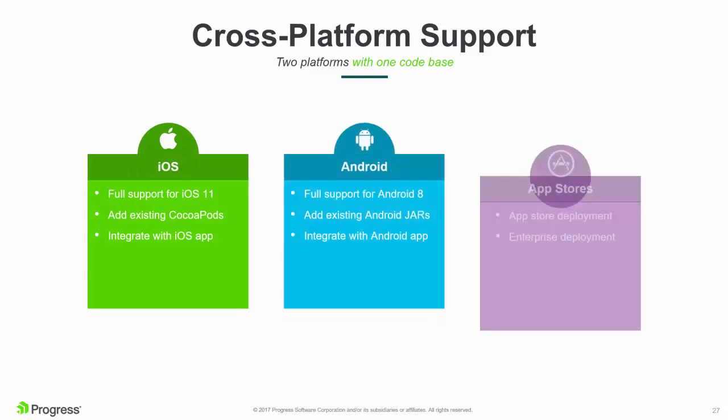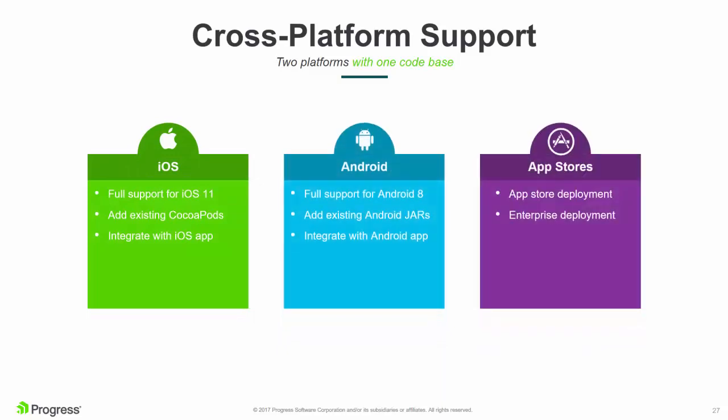Now, a default requirement for mobile app frameworks today is that they are cross-platform. This is important because it means you write your app code once and it automatically runs on iOS and Android without any changes required. So instead of writing the same app twice, you're quite literally writing it just once.